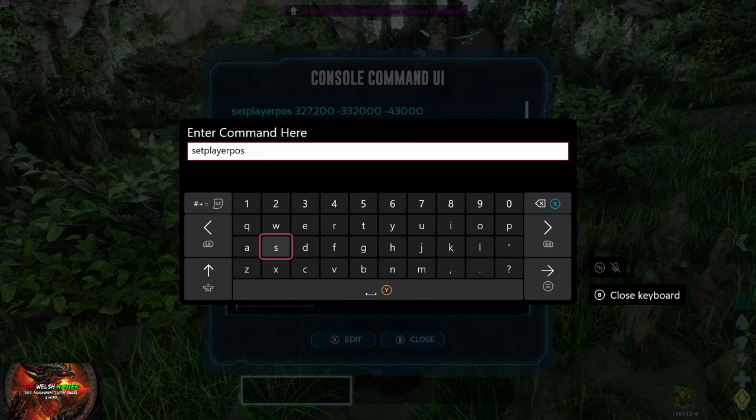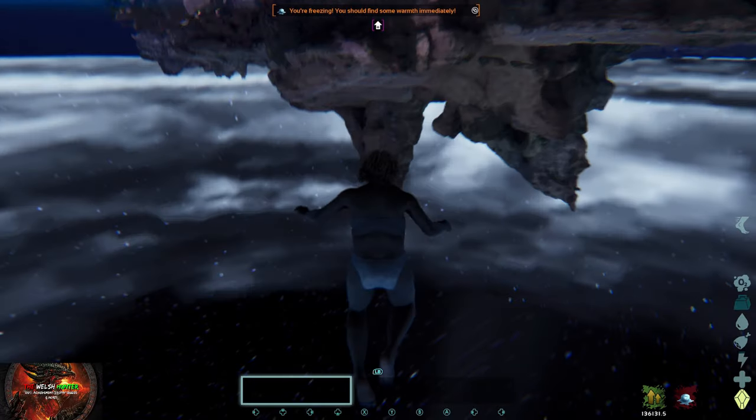No, it doesn't stand for what you might think, I don't think, anyway. Then it's space 0, then space 340000. And then we need to do the minus or the hyphen, whichever one it's called. Space 49000. As soon as you hit start, that'll get us there. And then we can swim to our heart's content.